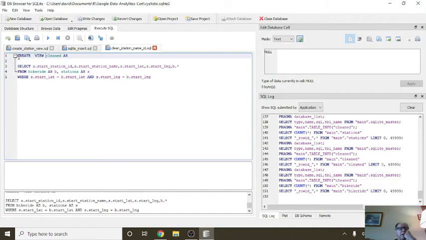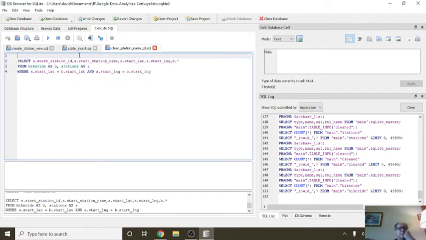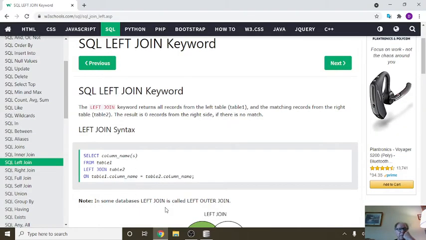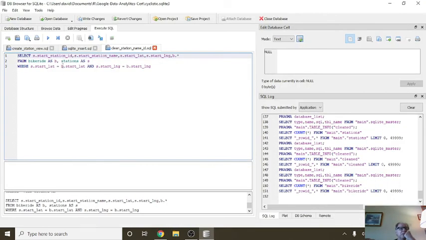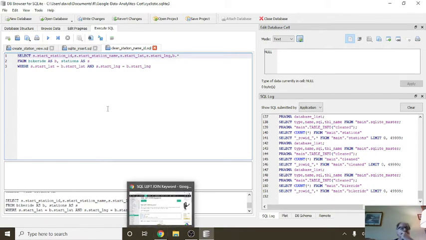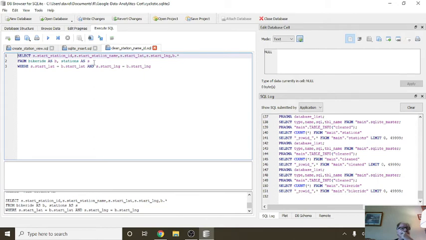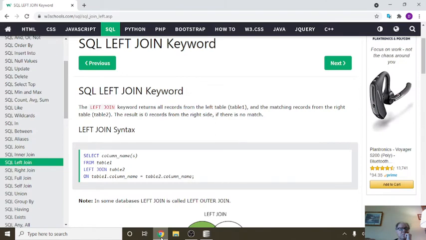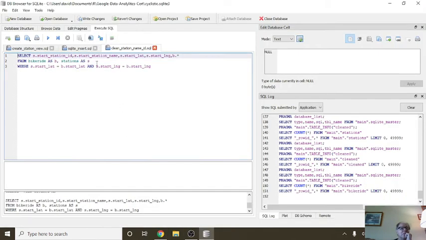Okay, let's get rid of this right now then. Select columns from, well, let's just do it this way.